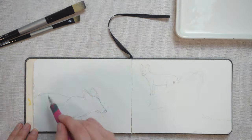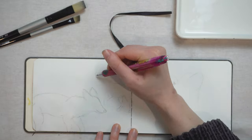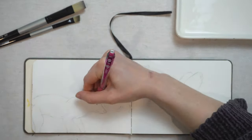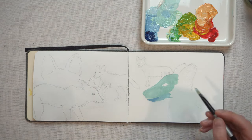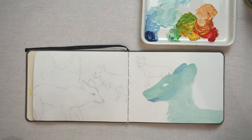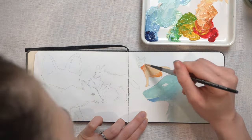I used gouache for this painting and as you will be able to tell, I spent most of my time on one of these guys and for the rest I did a more simple sketch. I did enjoy using gouache again, but whenever I use it, I often find myself unsure on when to stop painting. It might just be because I am still somewhat new to this medium.